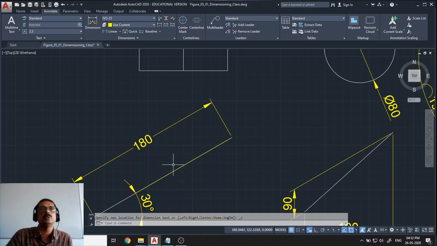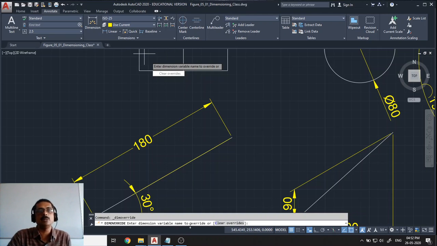In that case you can use this dim override. You can click here, and then it will ask for the variable name which is to be changed.